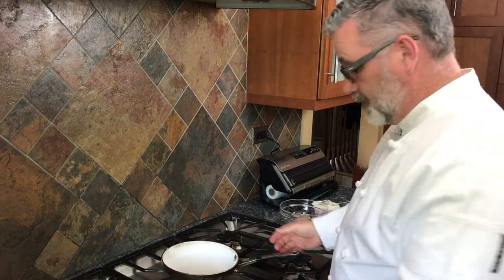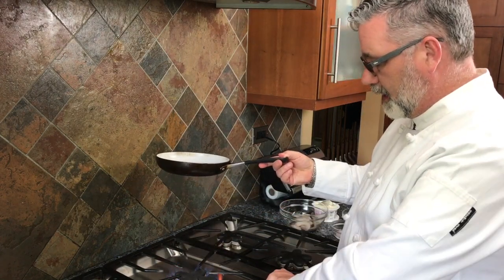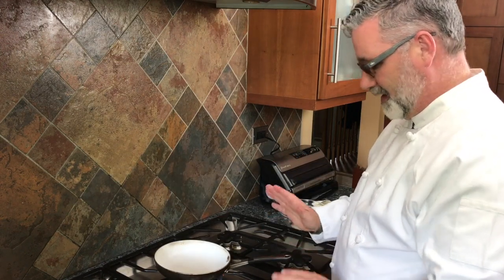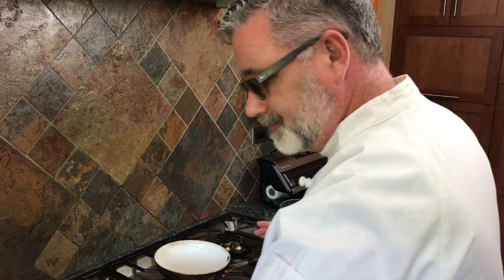All right, to sear the shrimp, we want to start the flame, and I want it on a medium high. I don't want it too high. So I want to heat the pan a little bit. Then I'm going to add some butter.